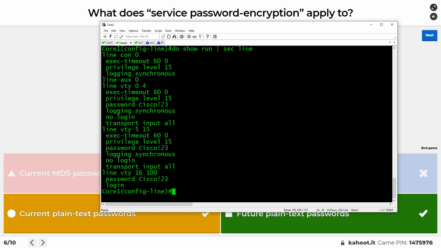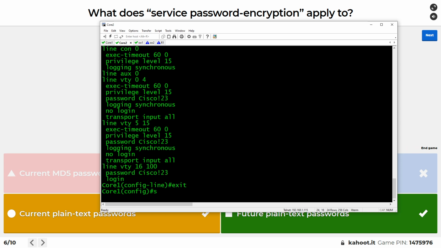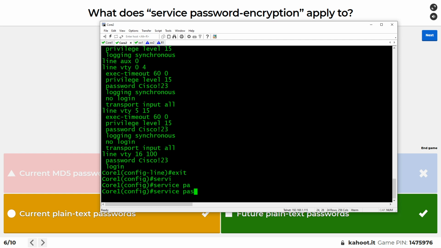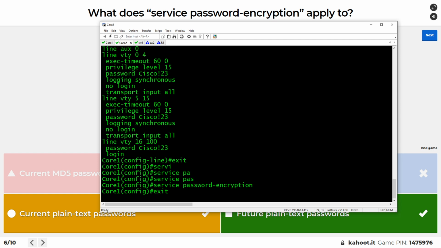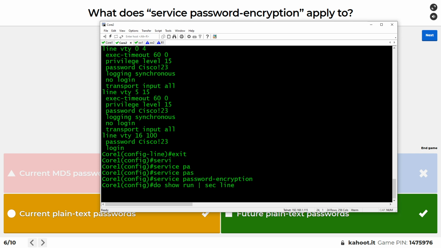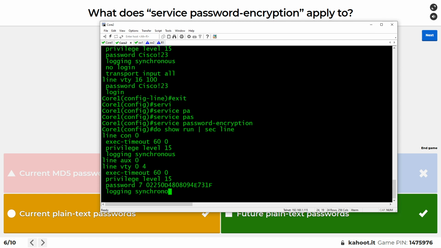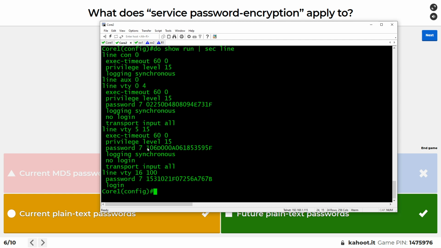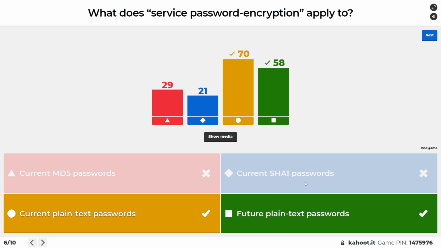So if we use the command in global configuration mode, service password-encryption, and then hit the up arrow key a couple times and do a show run section line, we're going to see that is, I call it encryption light, really, because it's not really applying an encryption that can't be broken in a few seconds if somebody gets this value, but it is protecting it from somebody just casually doing shoulder surfing or looking over your shoulder at the config, so it's better than nothing. So any future plain text passwords it's going to apply to, it also applies to any current plain text passwords. And that's what service password-encryption does.